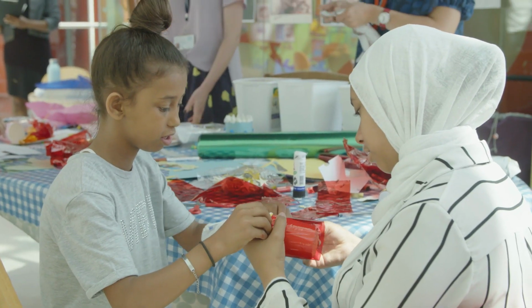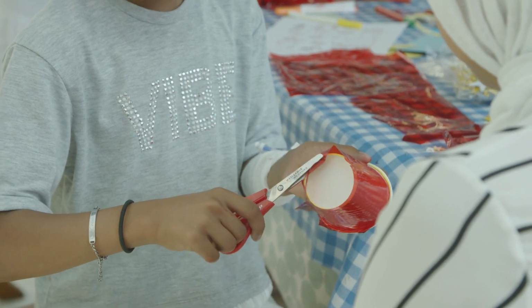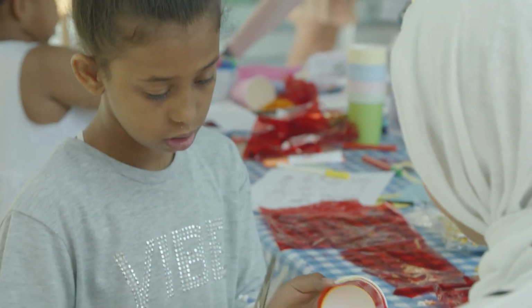It allows children to express how they're feeling with art, with paint, clay. It's lovely that the National Portrait Gallery come in the holidays. It has a massive positive impact on their stay in hospital, the young people who come into contact with the artists from the National Portrait Gallery.